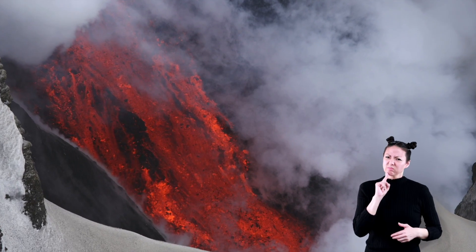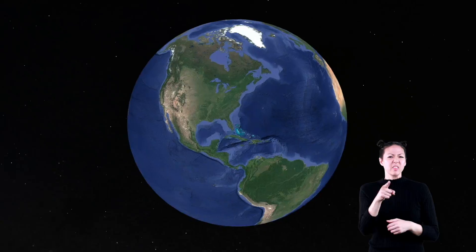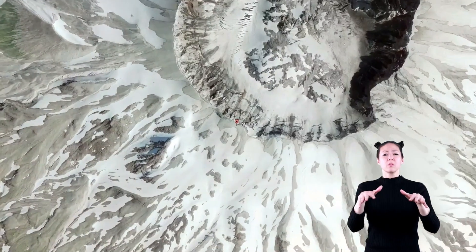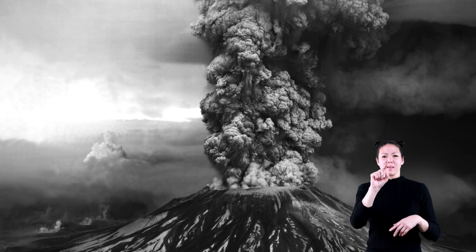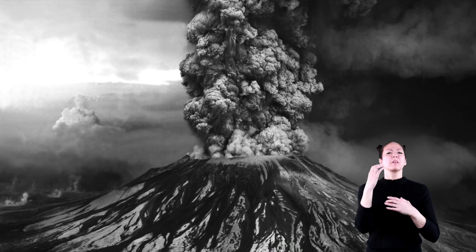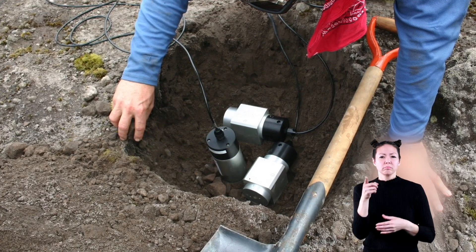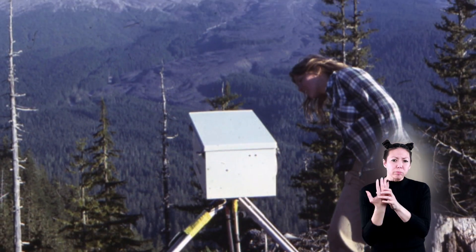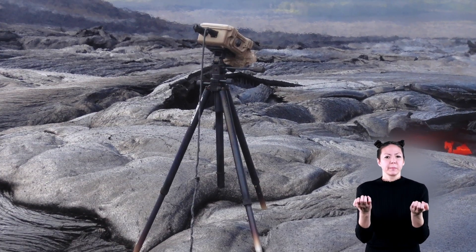These volcanoes are dangerous and deadly, and though lava from these volcanoes flows slowly, it covers and burns and destroys everything in its path. In the Cascade mountain range of southwest Washington state, there rises many beautiful snow-covered peaks, and some of them are volcanoes. One of these volcanic mounts is known as Mount St. Helens. It was no secret that Mount St. Helens had been an active volcano for hundreds, maybe thousands of years. Volcanologists — scientists who study volcanoes — had been studying St. Helens with their equipment, watching and waiting for another perhaps major eruption. It was possible that St. Helens would not erupt in their lifetime. Even with fancy equipment, these things are difficult to predict.